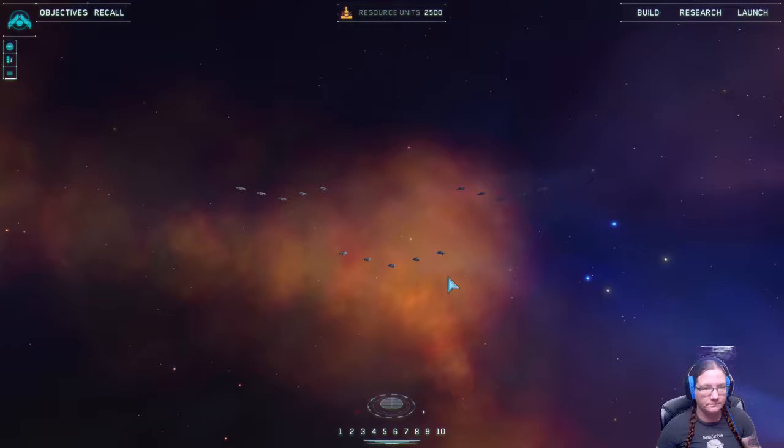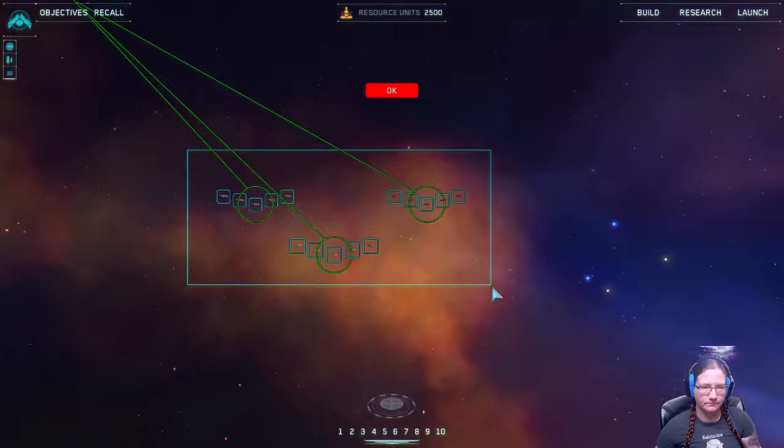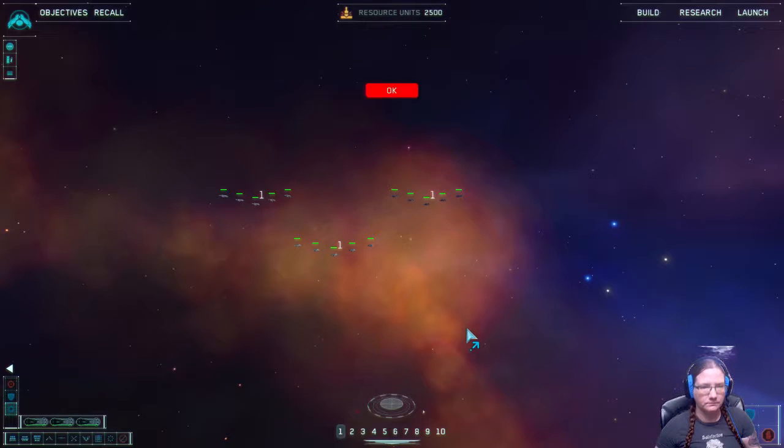This tutorial covers control groups, special actions, and advanced commands. Control groups allow you to select a group of ships and assign them to one of the 10 number keys. Click OK to continue. First, select the three squadrons of interceptors. Now press the control key and the number 1 at the same time to assign the interceptors. You have now assigned that group to the number 1. From now on, pressing the number 1 key or clicking on the 1 icon on the taskbar will select Group 1. Click OK to continue.